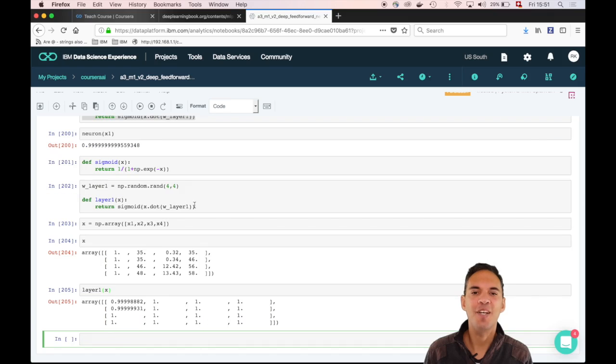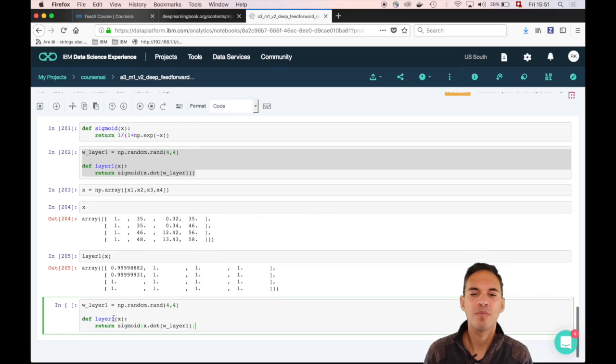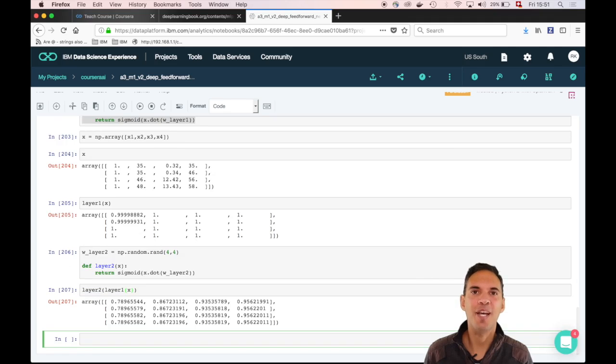Now let's create a second layer. We only have to change the weight matrix because the second layer is computed independently from the first layer. And as a last step, we just stack those two computations on top of each other and we are done with our first feed-forward neural network. Of course, the predicted values are incorrect because we are using randomly initialized weight matrices. This is now an untrained feed-forward neural network.